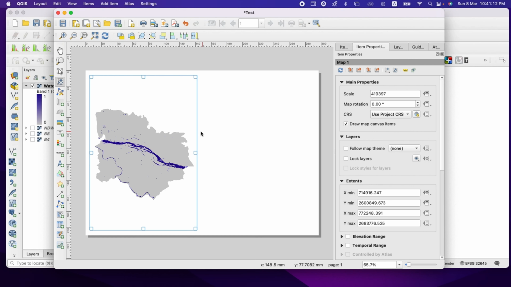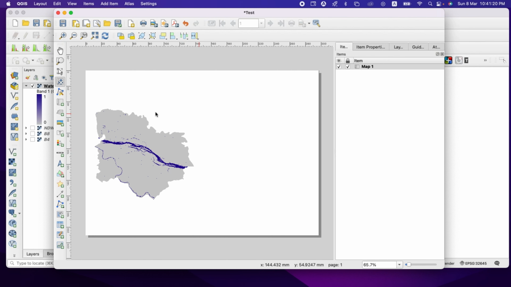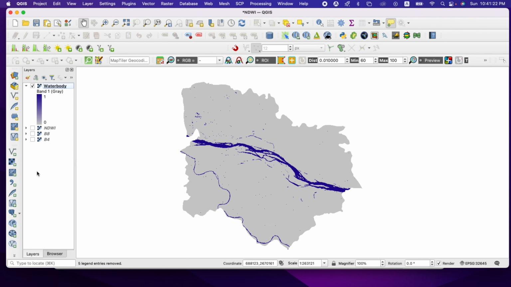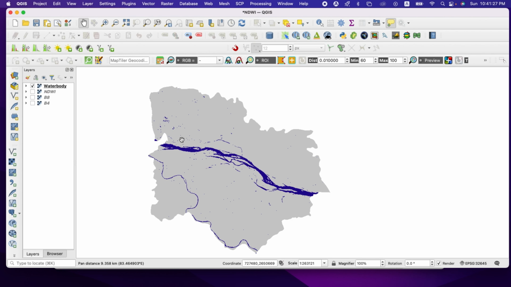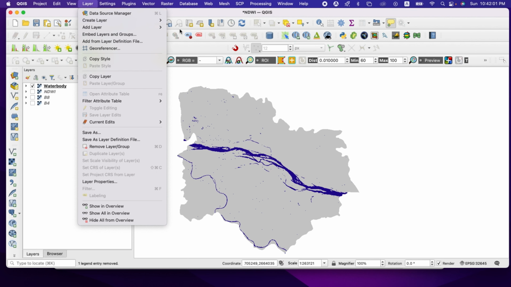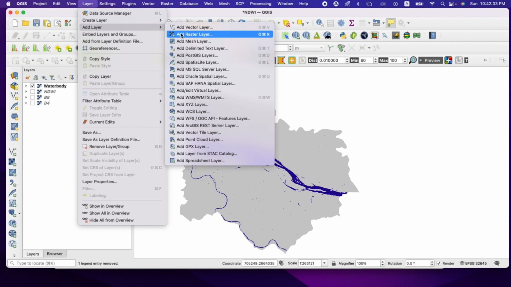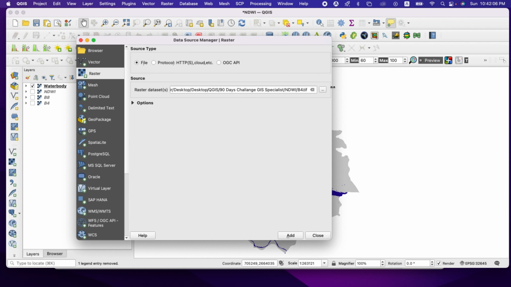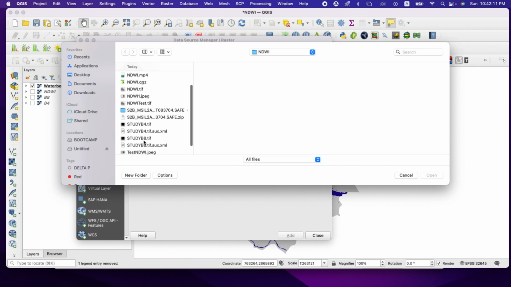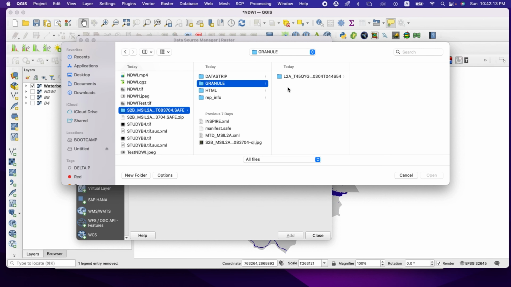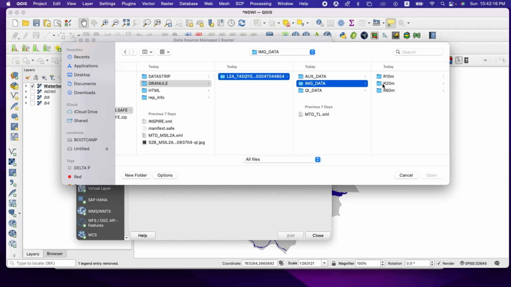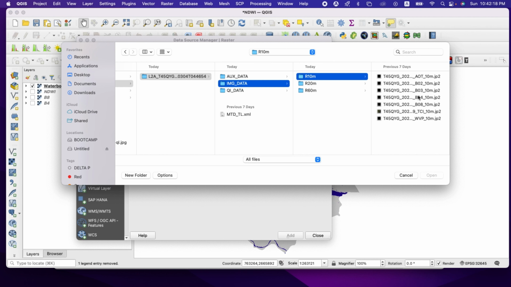Now we want to add another map here. So this map we need to lock, and try to add the base map, that means the initial raster map, the first one downloaded from Sentinel, to check how we prepared that data. In that case we need to go to the folder here, the granule, the image data, raster, and the B4.